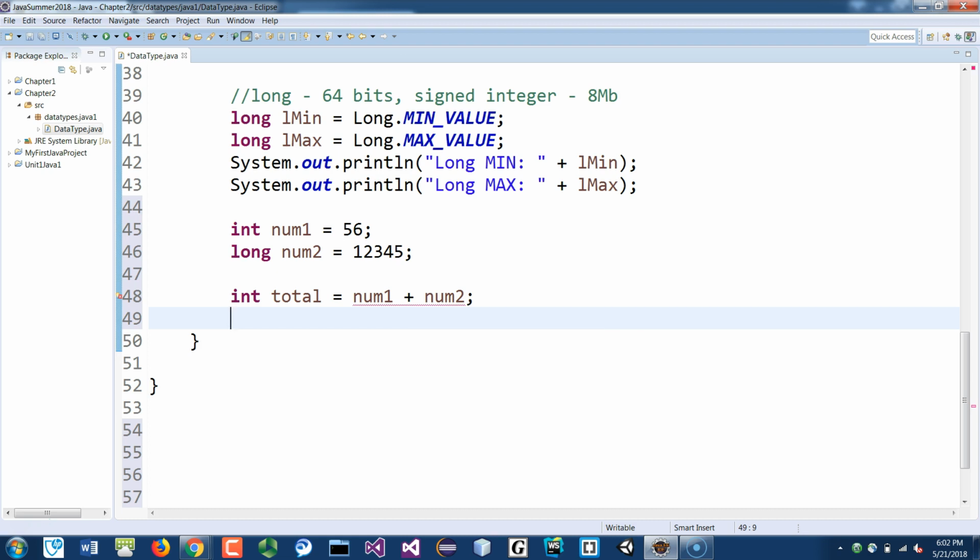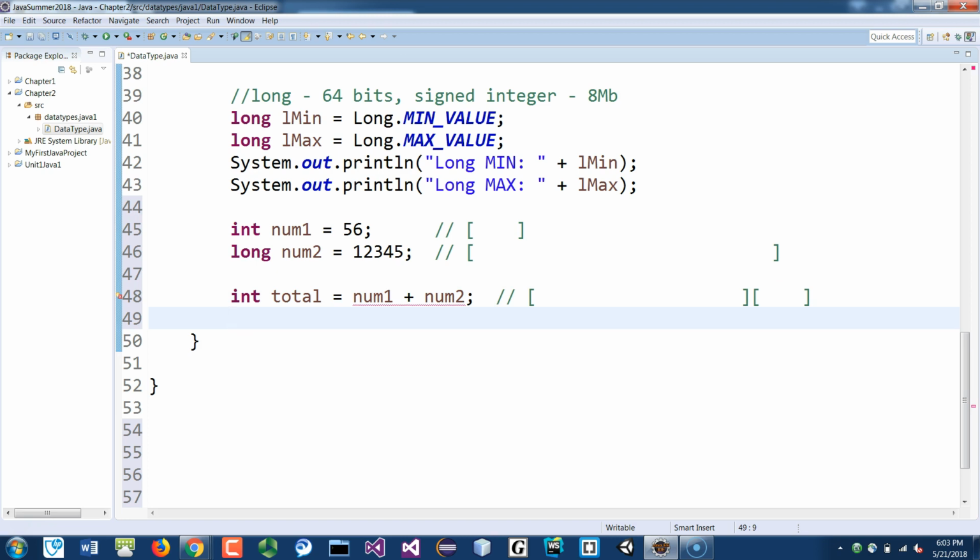Because we're adding a large number of a large memory size, I'm going to just put in here so we can see it visually. Let's just say that the integer type only stores this much size, and the long is this much, right? So this data size, we add that with this one here, so the total will be something like that plus that. You get the total. I'm just trying to put it into perspective. So the total will be something like that, the long plus the int type, and that is the total in memory size.